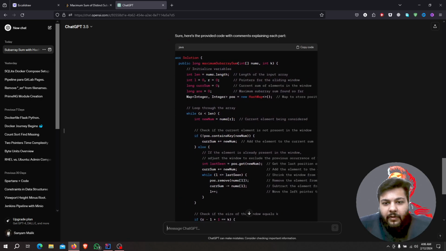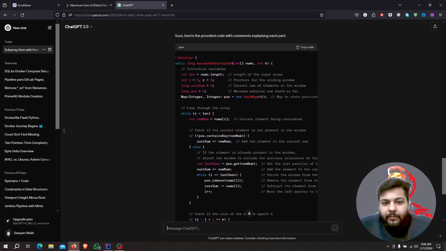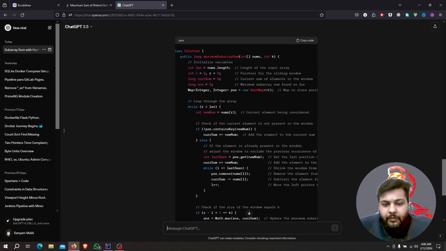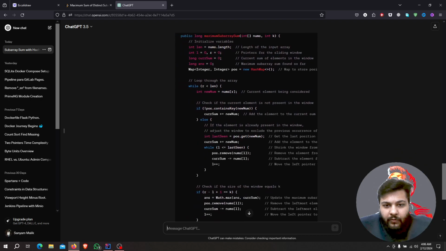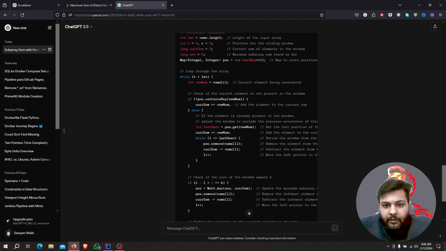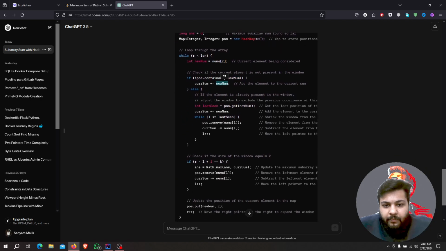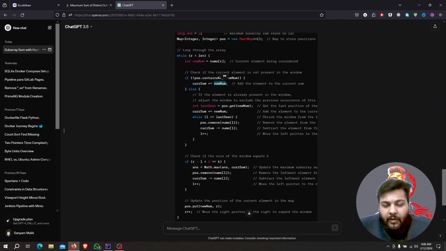So we have initialized variable pointers for the sliding window, left and right, running sum and answer so far. So we are looking through this array, we are finding the new number, the current one being considered, and if it is already present, then we add it to the current sum. The last element is already present in the window.